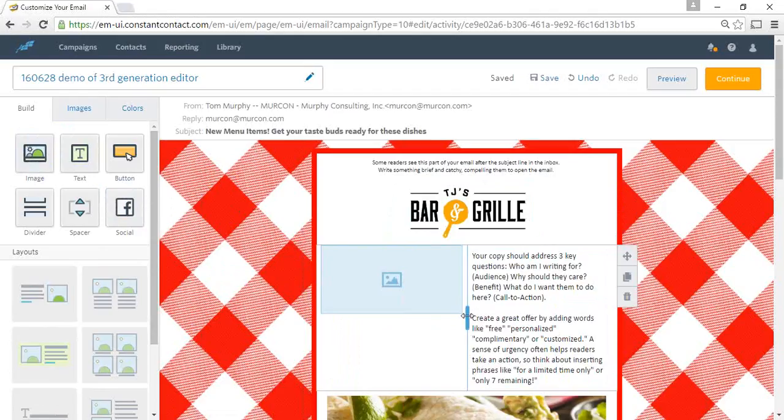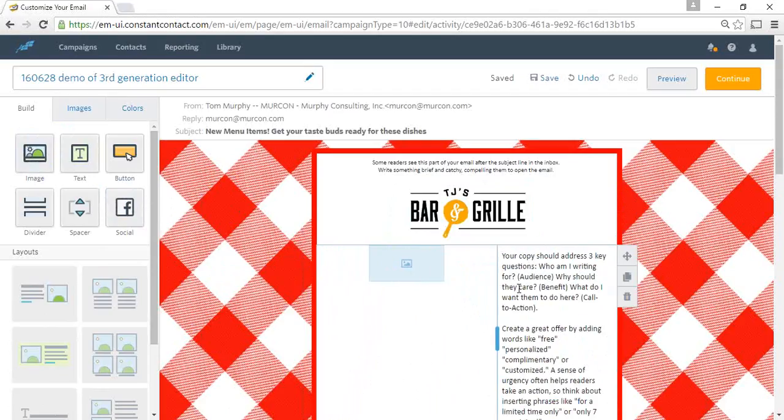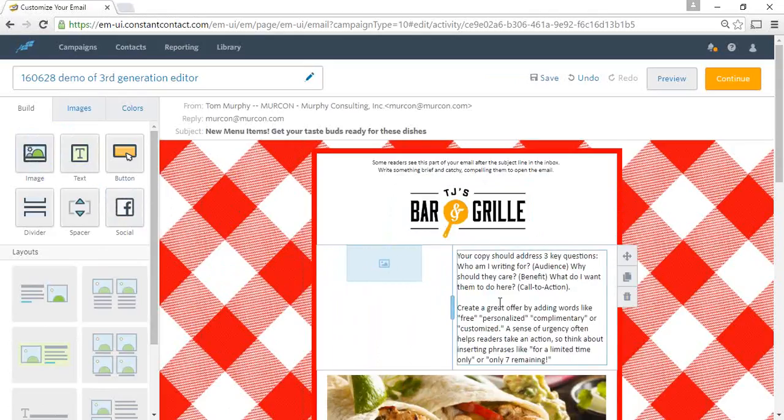In this particular editor, I can left click on the divider and make each of the blocks larger or smaller, depending on what I want to do. You can only put two blocks side by side, by the way, in the current editor. And what happens when you see this in mobile is this block stacks on top of this block, and I'll show you what that looks like in just a second.